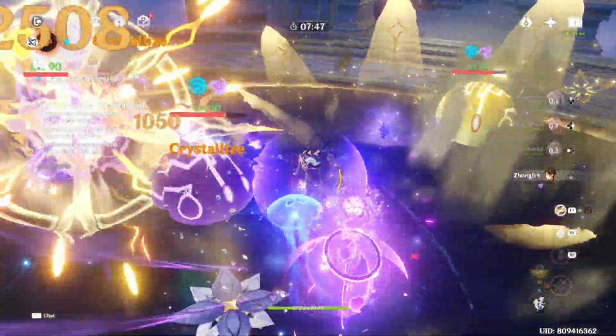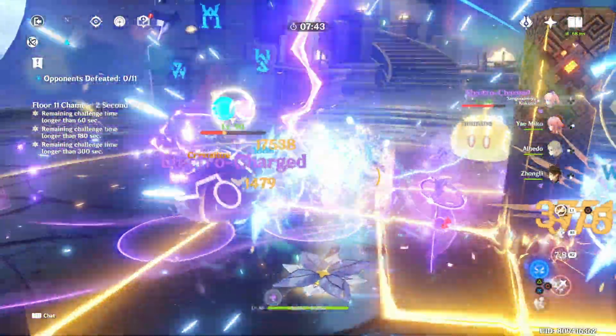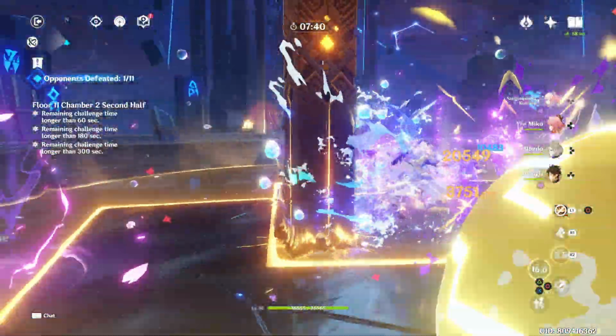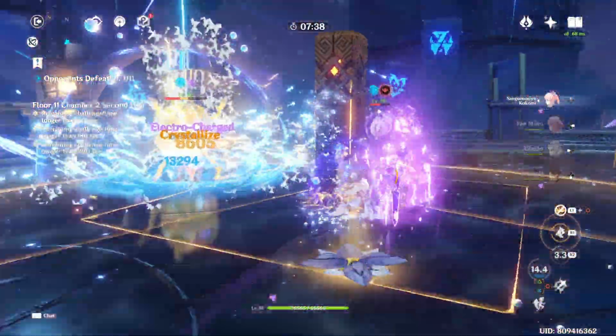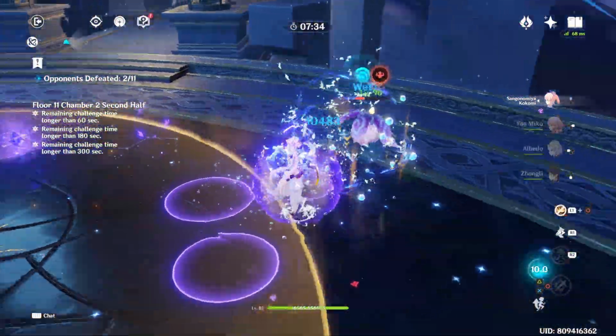Kokomi in this team can run as a sub DPS or with Thrilling Tales to buff Yae Miko or Zhongli's burst if you want to. This team is also powerful in that it can go up against practically any type of enemies in the Abyss, even shielded enemies, so it is a very comfortable team to run.